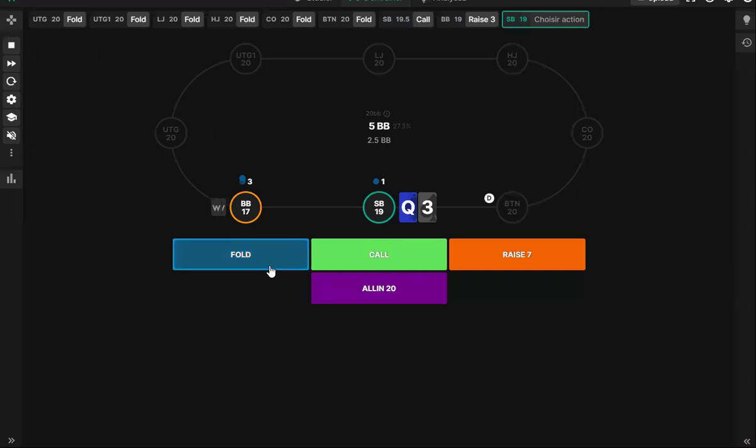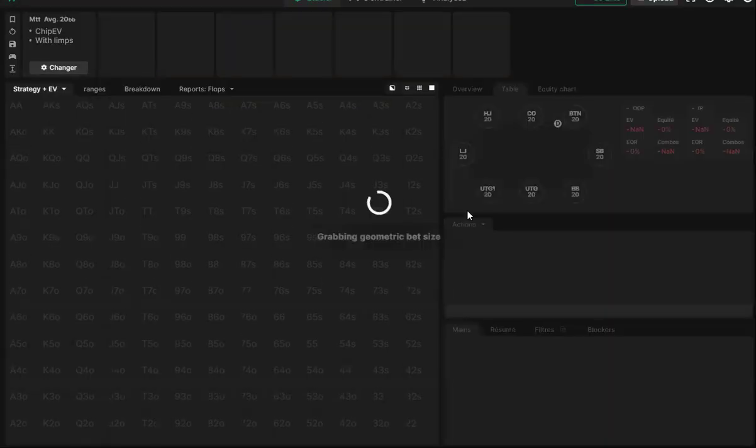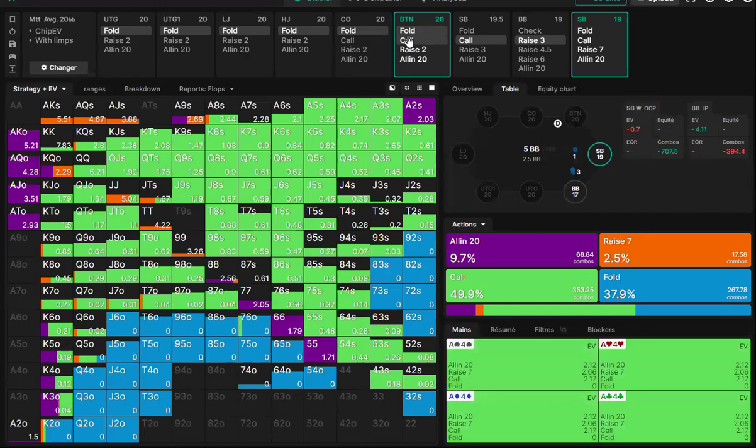Folding early, occasional prank. Maybe just the kings have the occasional prank. I don't think we prank any queens. We do, yeah, a bunch of them. A couple of occasional pranks there.